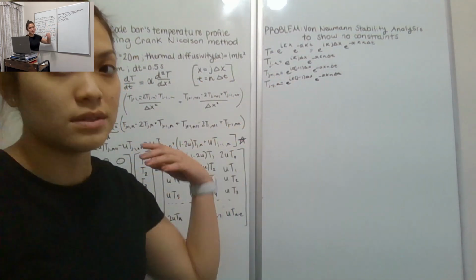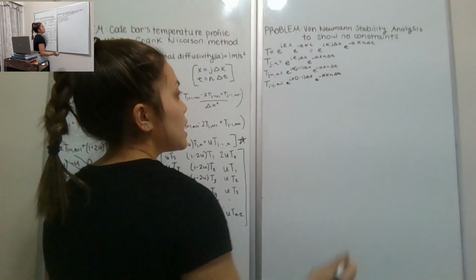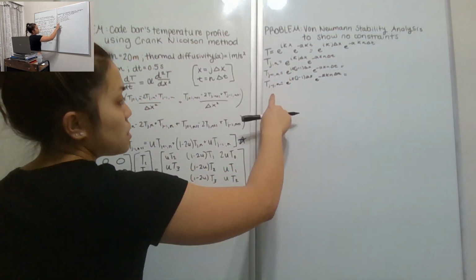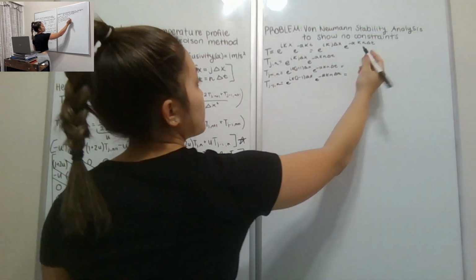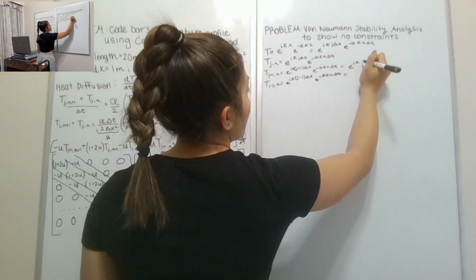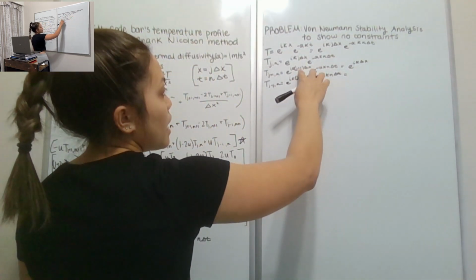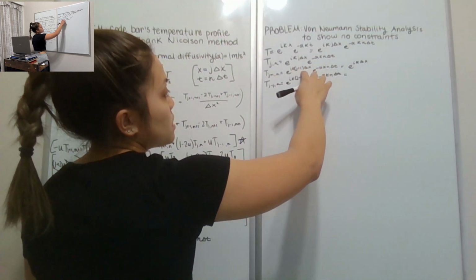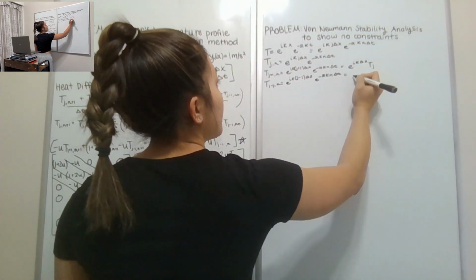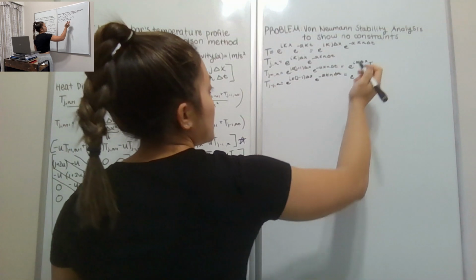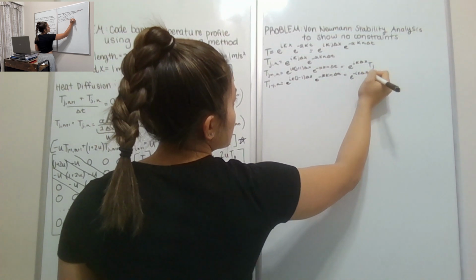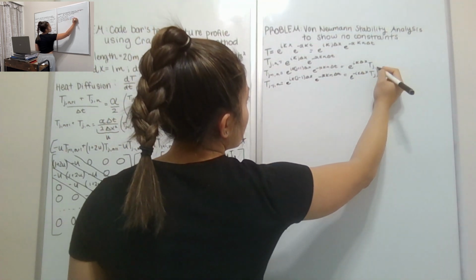And so a more in-depth explanation of why this is the case, we also did in a previous video, but looking at this, we can see that the difference between the temperature at position j and then at the next position or the previous position is just e to the I k delta x. So if we were to distribute out the I k delta x for j plus 1, everything else is the same other than this value times Tj. And then for the previous position, j minus 1, it's the same, except it's negative I, because it's a minus 1 instead of a plus 1, k delta x Tj, and this is at n and at n.